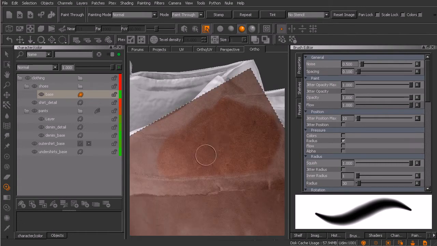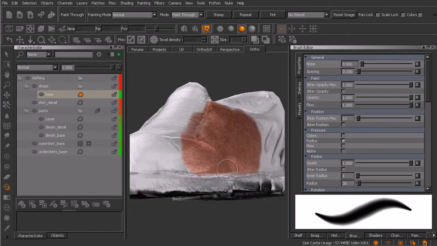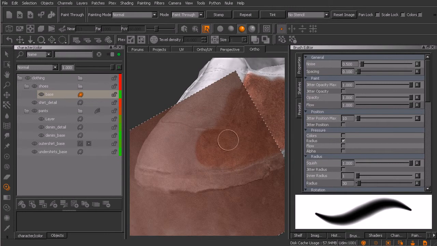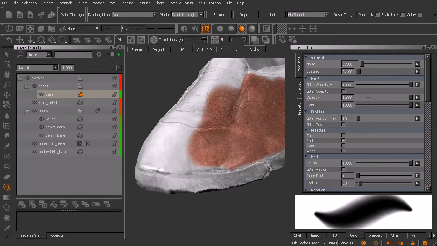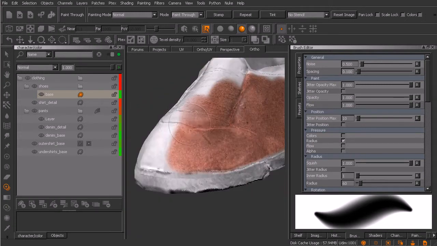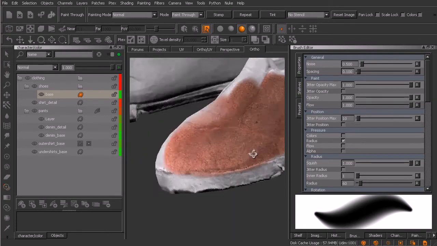We want all of it to drop down. So I'll go ahead and bake that here. Now this is kind of where it gets tricky because the texture isn't going to match up completely here. So that's why I'm using the default brush, because it's got that soft edge to it. So I can work to blend in the texture if it's looking a little too dark in areas, just by holding the Shift key down and translating that image into a different position here. So let me just orbit around.